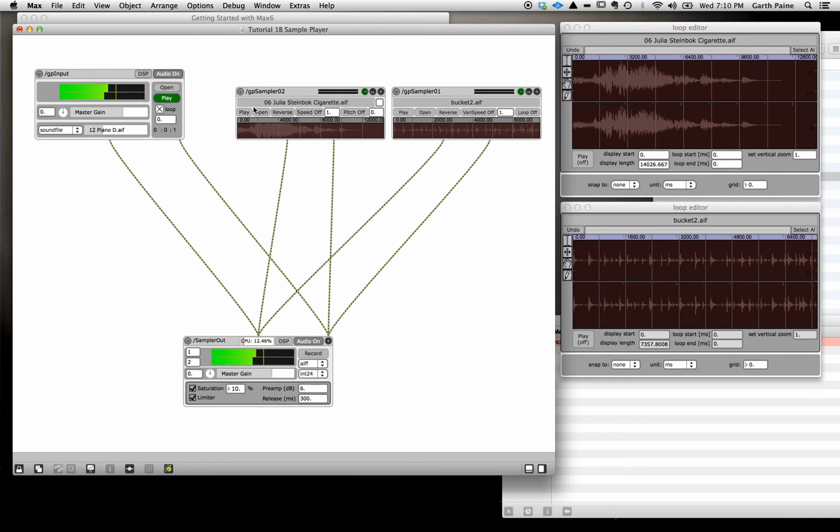So let's start playing this one back, the Julia Steinbach. And this is the file that's represented here in this window. So we could just grab a little part of that to loop. Loop is not on though, so that's only going to play once. Let's turn loop on. And just grab a little bit of this.